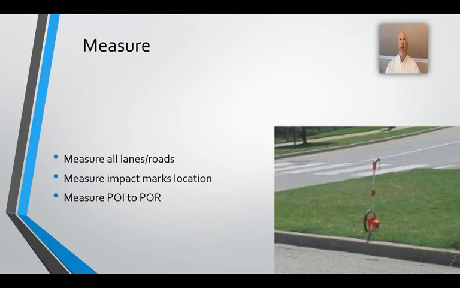And you want to be specific about the position of the car or the tire. Try to figure out whether this is a right tire, left tire, that kind of thing, if you're looking at a tire mark and you're measuring for that. Again, you're doing these to help you place that vehicle in an exact position for the purpose of evaluating the whole scenario of this accident. So the more information you can get, the better. Anything you want to take a picture of out there, if you can measure it, take a picture while you're measuring it. That helps as well. If you have a small item you want to measure, put something in your photograph to give you some perspective.